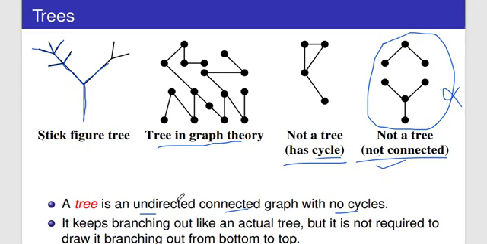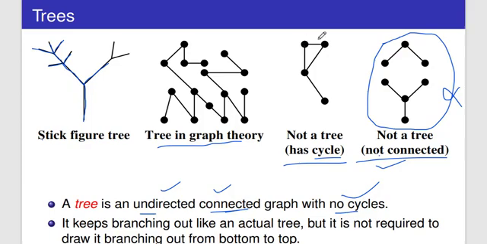Undirected means we have discussed, in I think the third or fourth lecture, that an undirected graph is a non-empty set of vertices and edges. The vertices and edges should be more than one; it should not be zero. So an undirected, connected graph with no cycle. There should be three conditions: it should be undirected, it should be connected, and it should have no cycle.